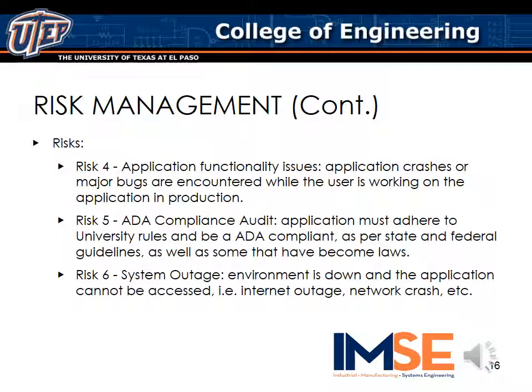Risk 4. Application functionality issues. Application crashes or major bugs are encountered while the user is working on the application in production. Risk 5. ADA compliance audit. Application must adhere to the university rules to be ADA compliant as per state and federal guidelines, as well as some that have become laws. Risk 6. System outage. Environment is down and the application cannot be accessed. For example, internet outage, network crash, etc.